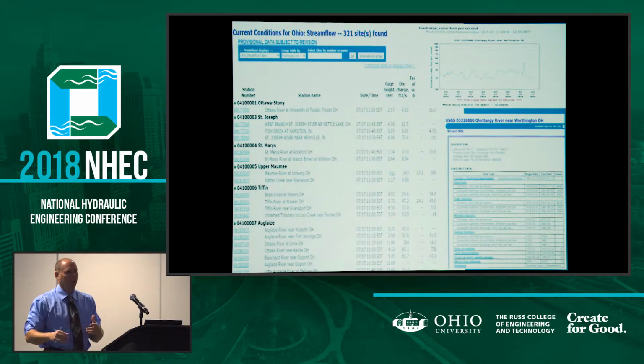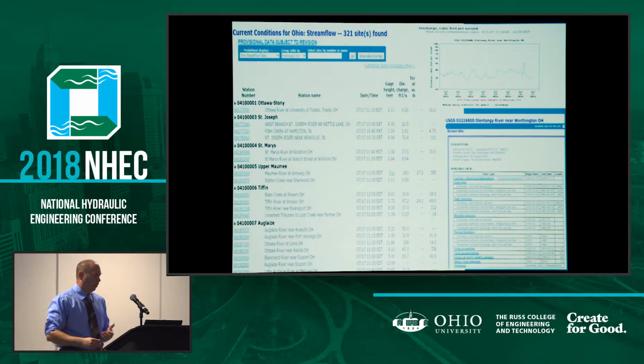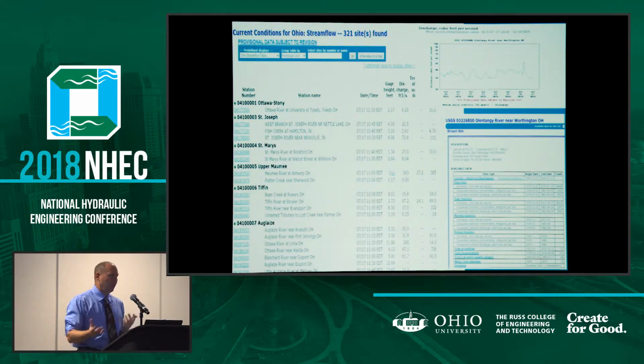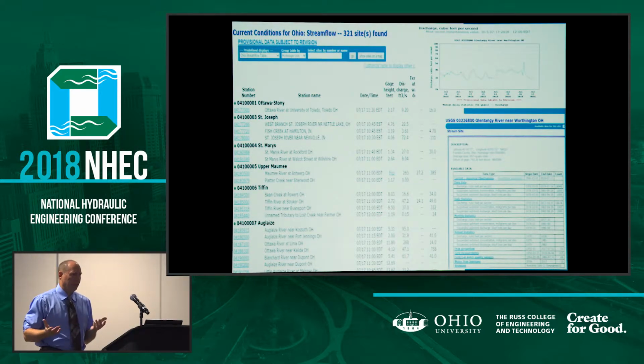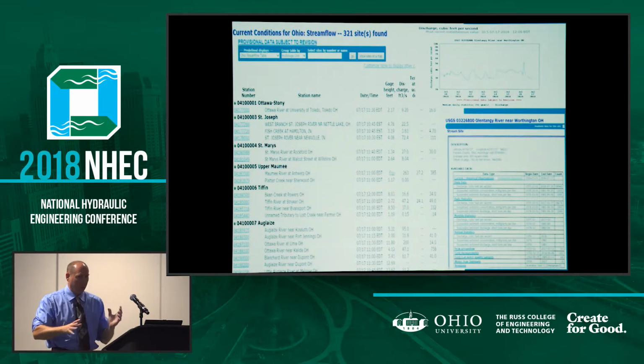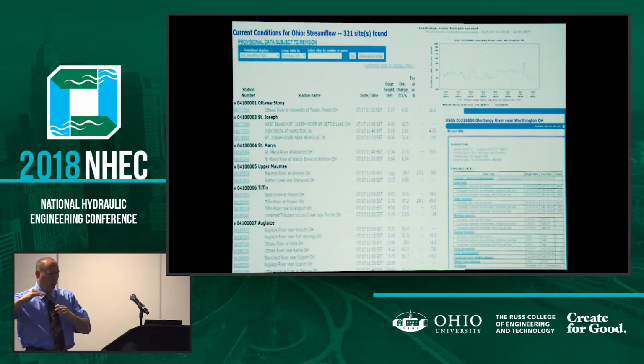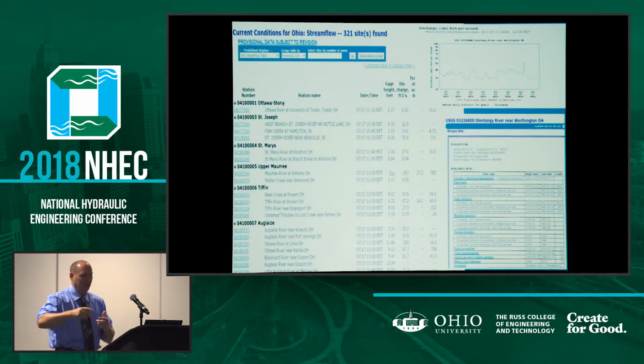That is a calculated value, and then again, that's calculated from our flow measurements that we make. We go out every 7 to 8 weeks. My technicians go out every 7 to 8 weeks, make flow measurements, make sure that the gauge is working properly, make sure that the equipment on the inside is reading according to some reference gauge. It could be a wire weight, staff plate, an arrow on a bridge or whatever. But we go out and make sure that those readings are correct every 7 to 8 weeks.